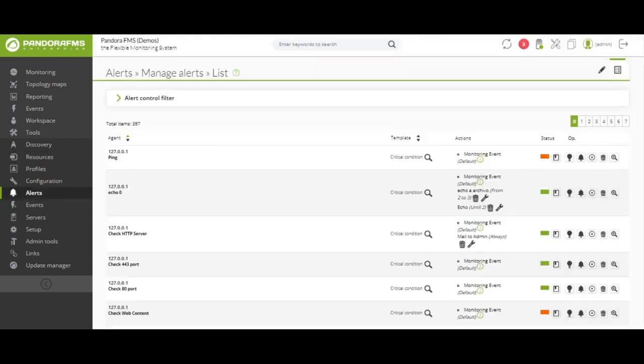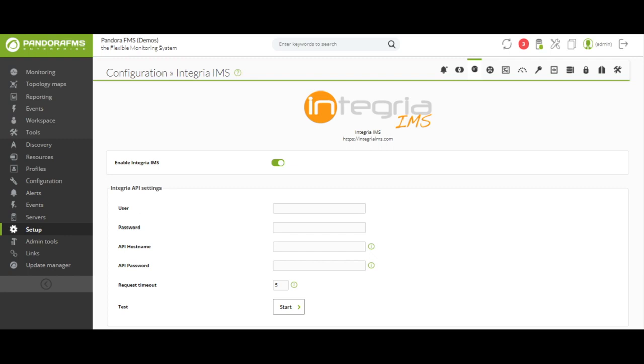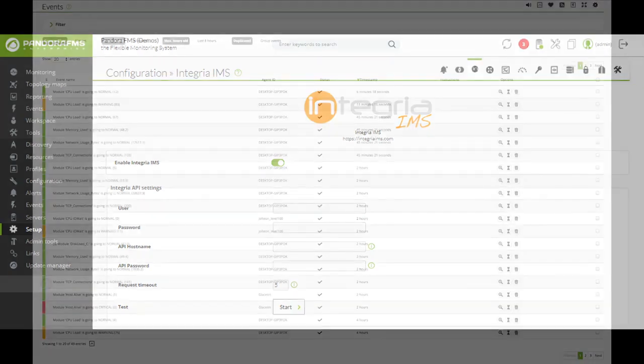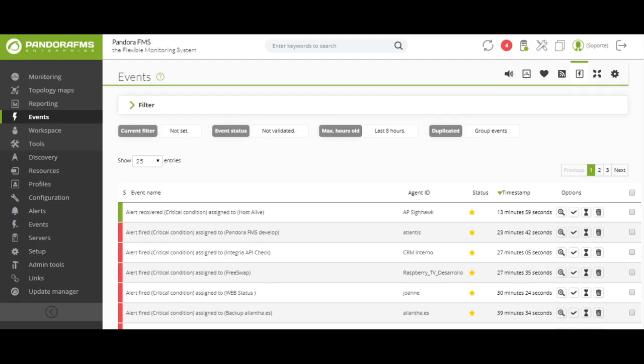We understand by alert the PandoraFMS reaction to an inadequate value of a module, event, or trap. For each of the alerts, we can define completely custom actions, such as sending an email to the system administrator, trying to restore the fallen agent, or opening a ticket from our integrated ticketing tool Integria IMS. It also has a powerful events console. By events, we mean any change produced in the PandoraFMS system, be it a user login, a fallen agent, or the recovery of an alert.